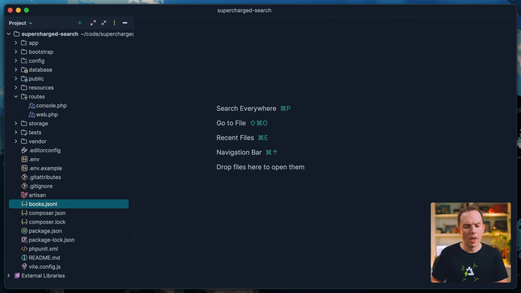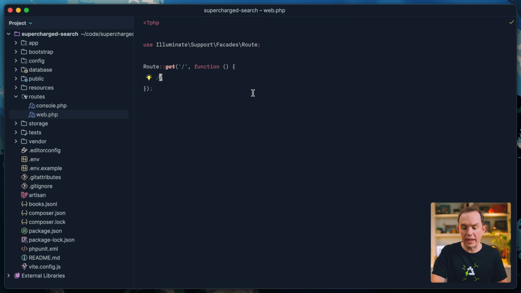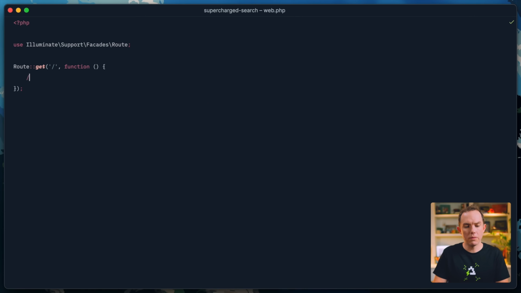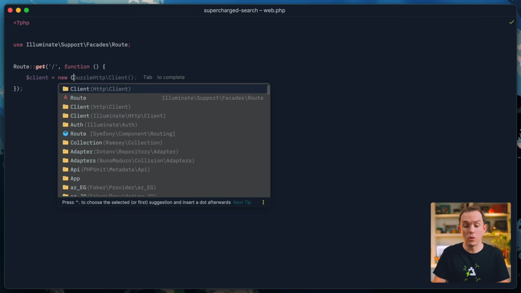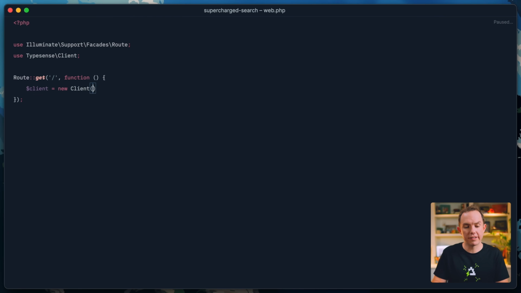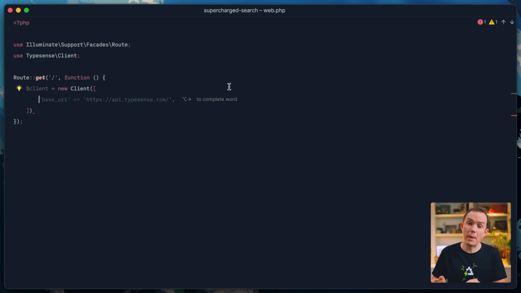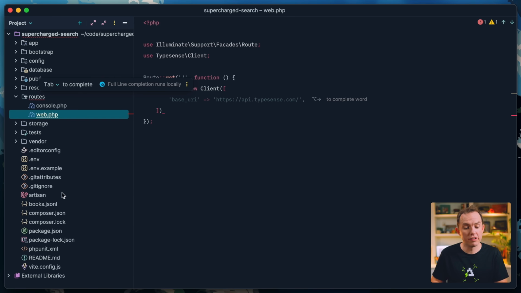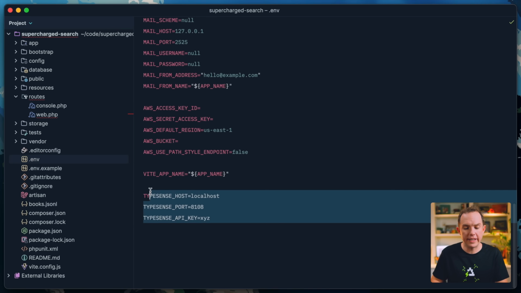We're all set. All right, so now let's go into our routes file, and this is a good place to play around and connect to our client. All right, let's get going. So the first step is to create a new client, and make sure you pull in the right one. We want Typesense client. All right, and next we need our configuration. For example, the API key, what is the host? And you'll remember in the last episode, we assigned those to environment variables that you see here.